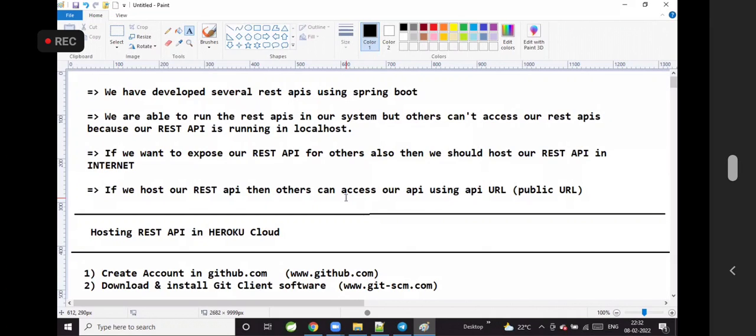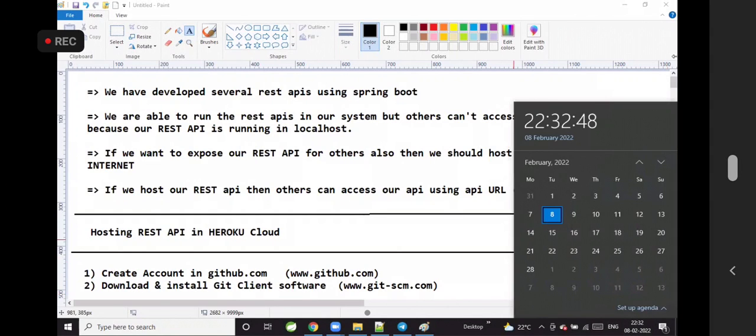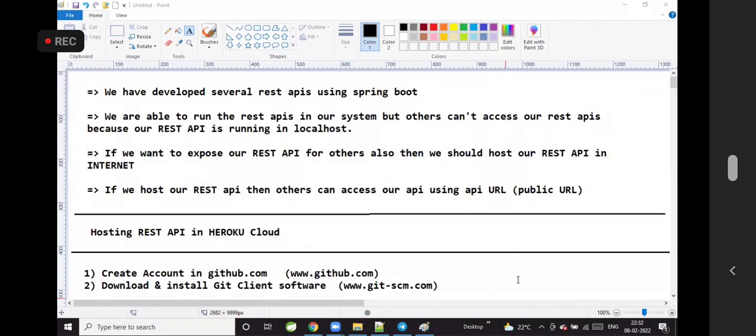Once the client-side development is completed, then some small pending topics are there, actuators, profiles. Once they are done, then we will go for microservices. Most probably by this week we will complete all the concepts related to REST API. From next week we will go to microservices topics. Okay guys, all of you please practice all these things before coming to tomorrow. Tomorrow's session is related to client-side development in the REST API. Client-side means how to consume the REST APIs. As of now, we have developed REST APIs. So from tomorrow, we will understand how to consume the REST APIs.